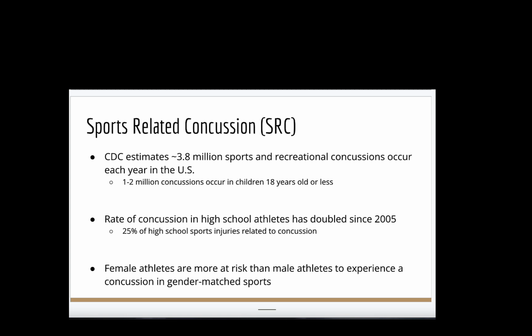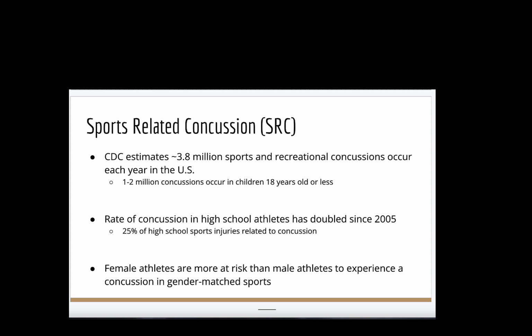The CDC estimates about 3.8 million sports and recreational concussions occur each year, and that's doubled. And I'm curious as to why that's doubled so much over the past 20 years. I don't know if it's just that overall the incident rate really has increased, or if we're just a little bit more hyper-focused on diagnosing it, or if it was just very underreported before, which I have a feeling it was probably more of an underreporting of what's really happening in concussion, because athletes are not great at wanting to be pulled out of play.